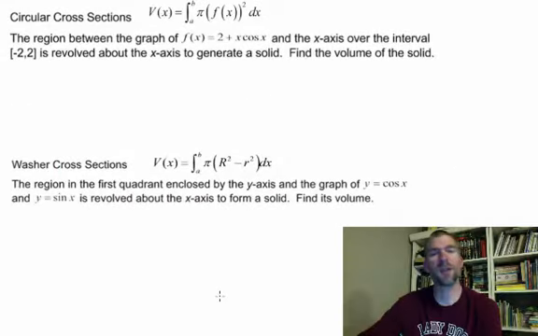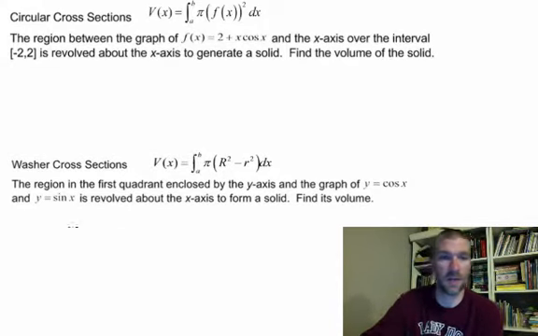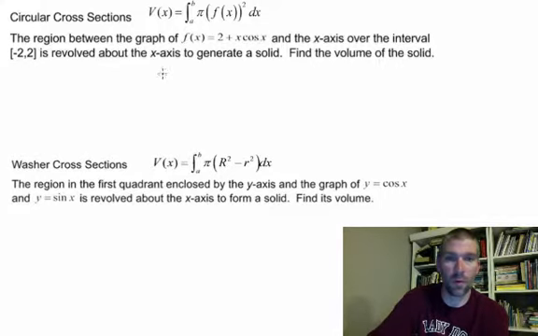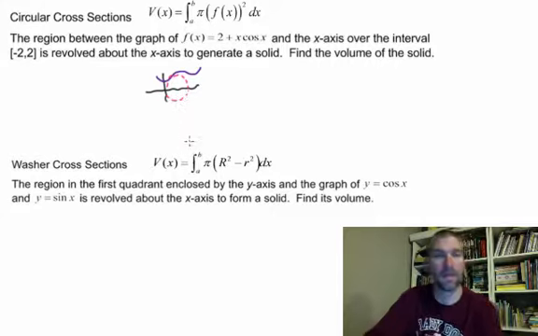Okay, this will be a little bit easier, I think, to see because now we're dealing with some actual functions. But what if we have a circular cross section? What if we take some graph, some random graph, and we rotate it around the x-axis? So what we're going to do is take our x and y axis, give it some curvy thing, and then rotate the curvy thing around the x-axis. And what it does is it will actually give us a three-dimensional shape with volume.